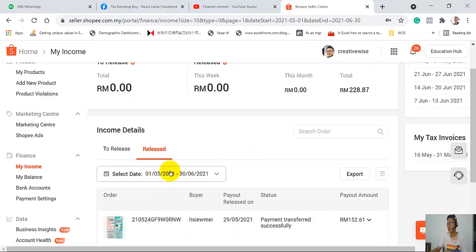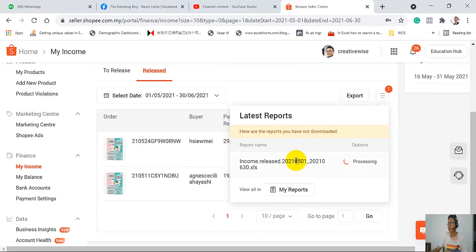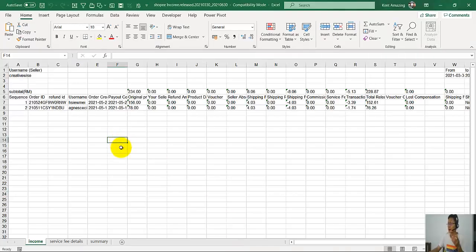Once you finish this, you go to this area here and click on this export button and wait for it to release. Then you can click download. When you click download, you can open the Excel file, and you should get something like this. Here it tells you who has bought this. This is a username, and these are the order IDs.